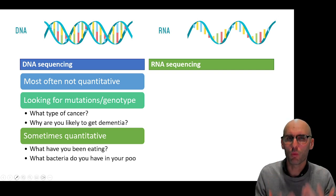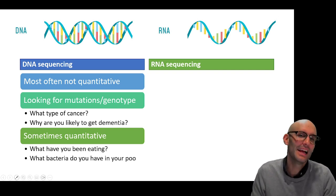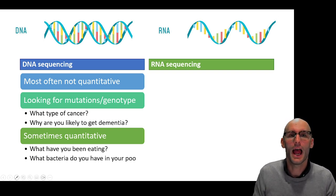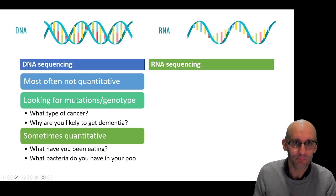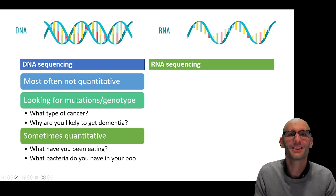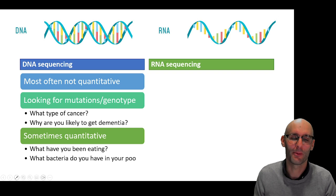Why might you be doing quantitative DNA analysis? A good example is, what have you been eating? Ecologists will look at poo and see how many fish versus squid you find in the poo of a sperm whale, for example. And so you can quantify the DNA of the poo to quantify what they were eating upstream.